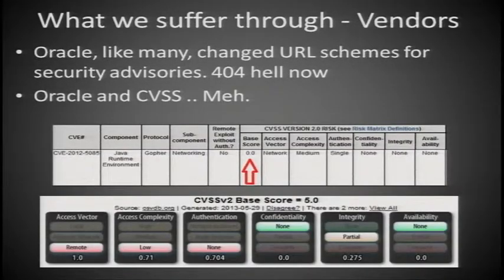I thought I had the other one up. Anyway, NVD right now scores it as 0, 0 again. Long story short, you can't trust Oracle, you can't trust HP, you can't trust any of these vendors to do CVSS. They haven't read the specs. They're like, hey, there's a calculator online. I can hit some buttons and here's your score. We're good, right? Yeah. That's how they do it, literally.